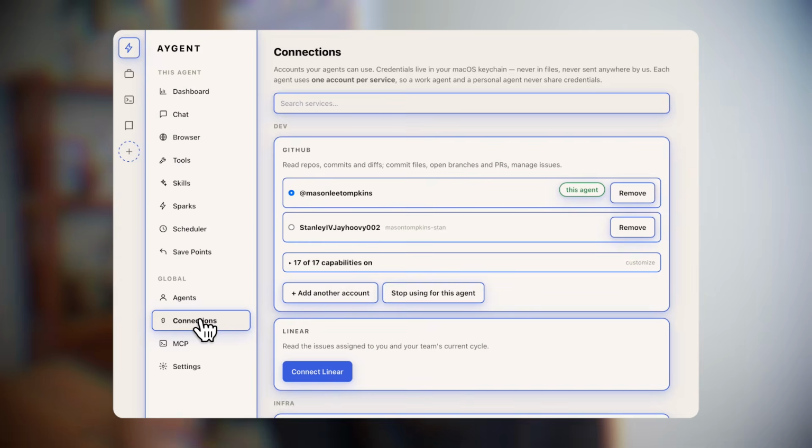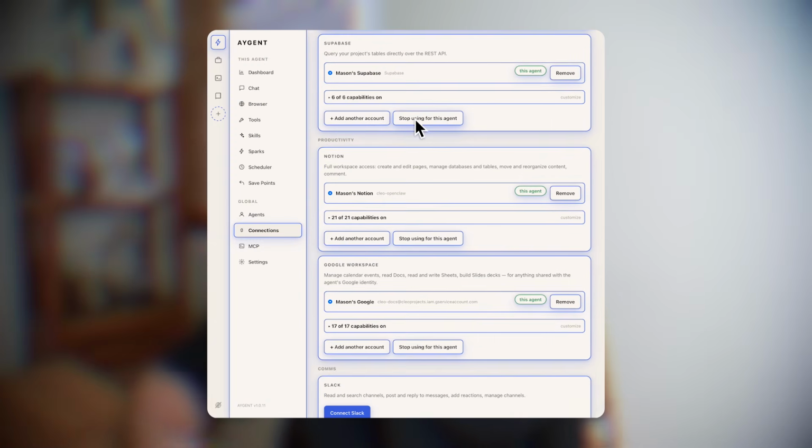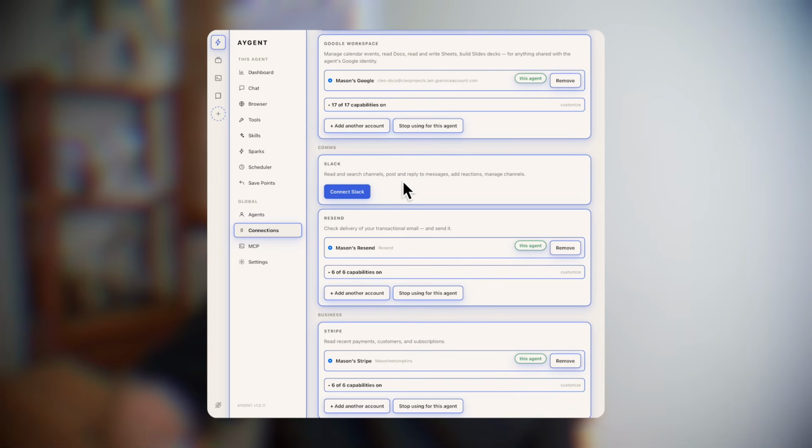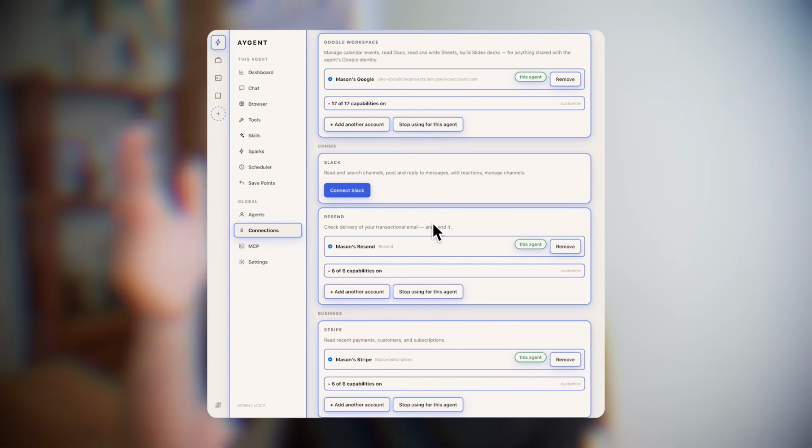And it has my GitHub and other things all connected in a very secure way through the Connections tab. So if I go to the Connections tab, you can see my GitHub, both my personal GitHub and my work one, and I can toggle them on or off depending on which agent I'm using. I've also got my Supabase connected, Notion is connected, so it can build entire dashboards for me, keep them up to date, everything that I want to do with Notion. It's connected to my Google Workspace, so it can also work in Google Docs, Sheets, my calendar. You can connect it to Slack, but I don't do that. It has Resend so that it can send you every update to the app that I make.